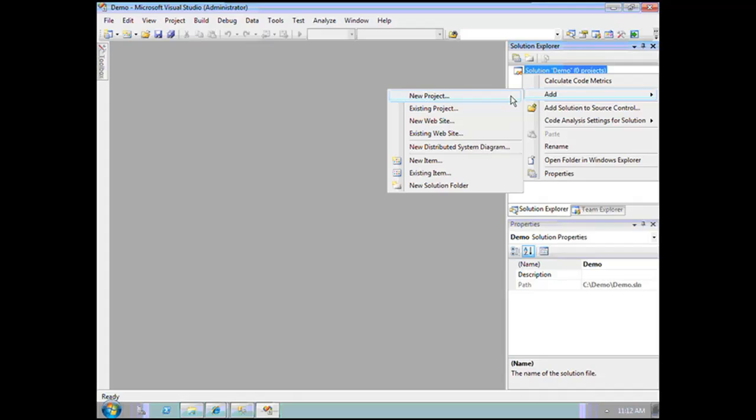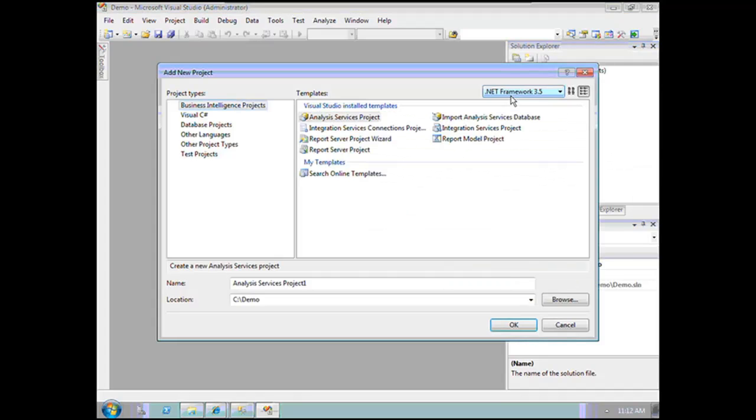So it could well be in a data warehouse project that I first add an Integration Services project to develop packages to perform ETL. And then second, an Analysis Services project to develop and deploy a cube and some mining models. And then thirdly, a Reporting Services project, and so on and so on.